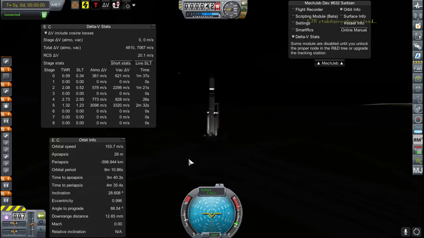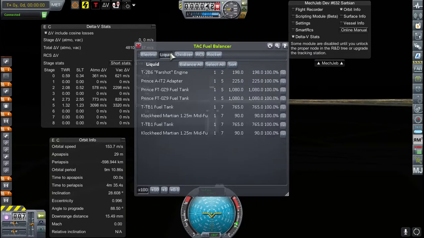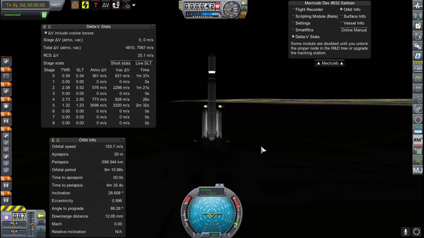There it is. Beautiful night launch. So I'm going to make sure that all of my fuels are balanced. The main reason I'm doing this is because I have two strap-on liquid boosters on the side that will feed into my main core stack, to keep it fully fueled throughout the initial launch procedures.